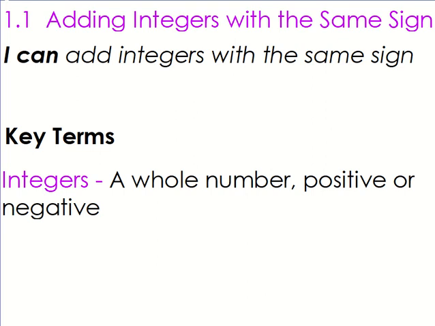So to start in our notes, you can see where it says key terms, and our key term for today is integers. An integer is a whole number, 1, 2, 3, 4, 5, and so on. And it can be positive or negative. So then -1, -2, -3, and so on. So copy that down. And if it's too fast, this is what's great about this video. You can pause and copy it down at your own pace.